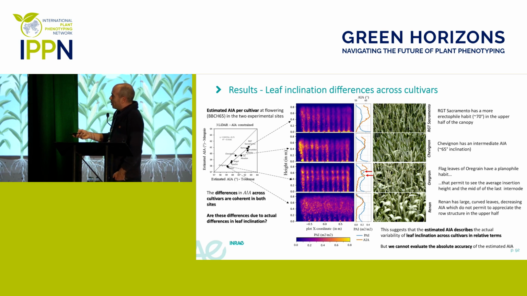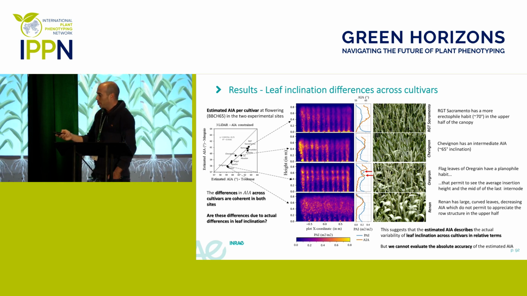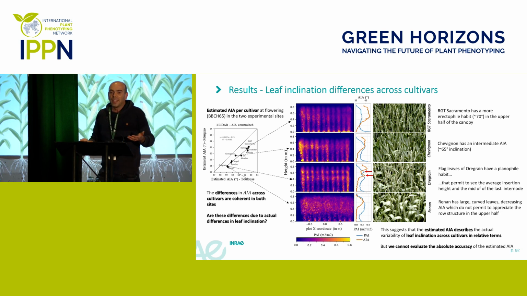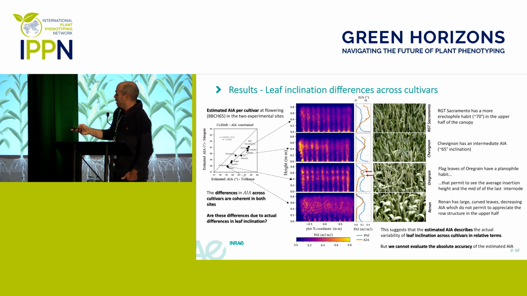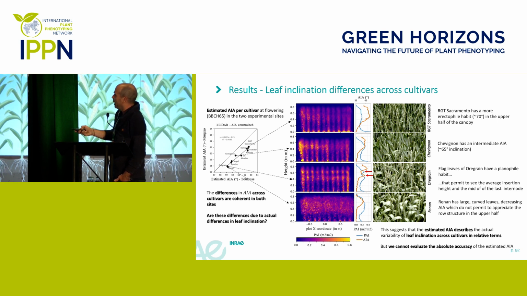So actually, with that approach, we see that in the 2 sites, Toulouse and Moggio, there is a kind of classification in the inclination of the cultivars. We have some cultivars that are a little bit more erectophile and some of them more planophile. Are these estimations realistic? Well, if we look at the distribution of plant area index, we have this orange curve, which is the vertical variability of the inclination angle.